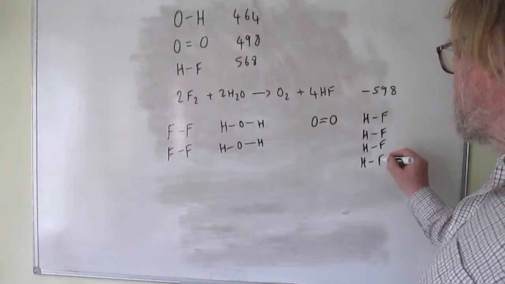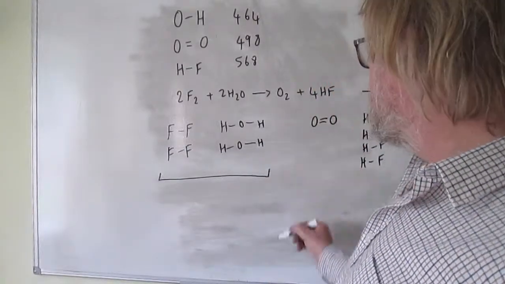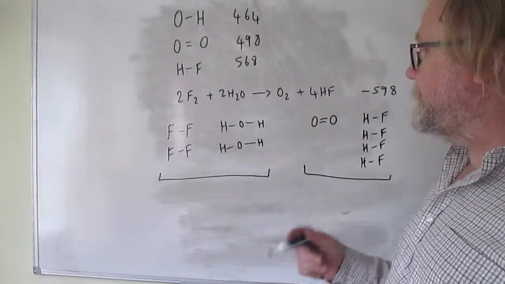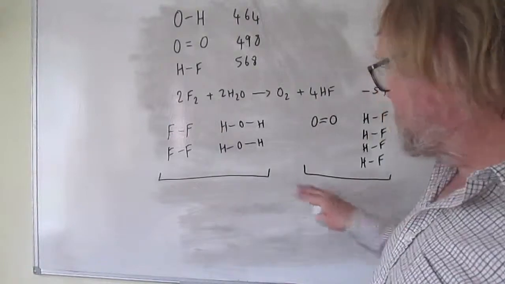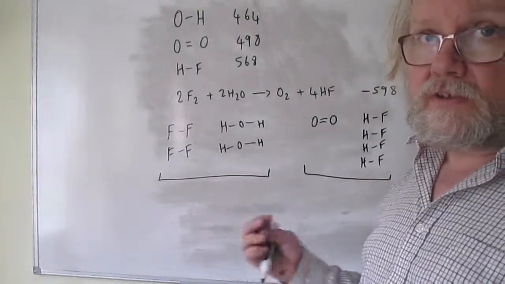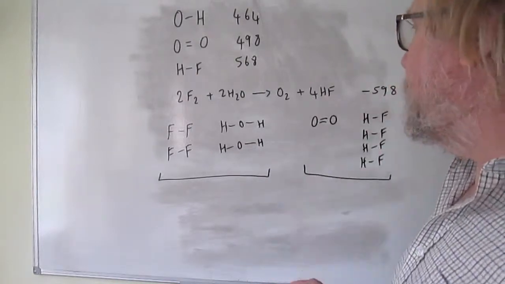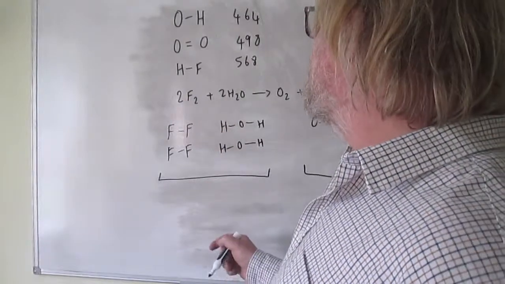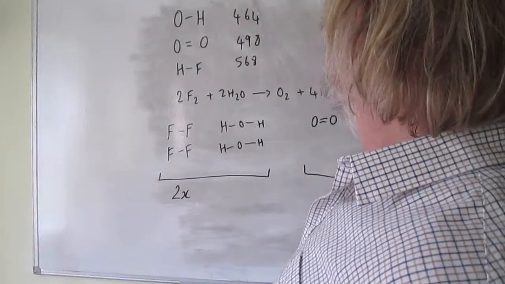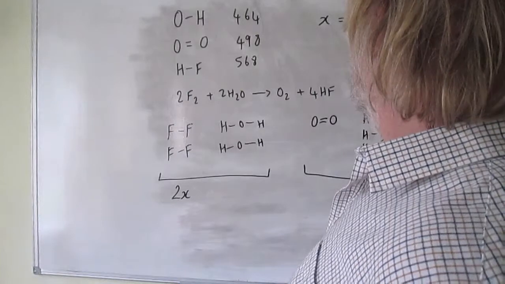Right, so then we can go through, and the trick is that you want to add up the 2 sides separately. It's a good idea to do that because in the mark scheme very often you get separate marks for the two. So if you just mess up one of them, if you've given separate subtotals, you'll still get some marks. So in this case, we have two F2s. So that's 2x, because F2 is the one we don't know. So we're going to say x is the bond enthalpy for F2.